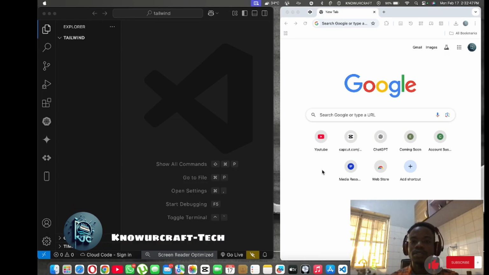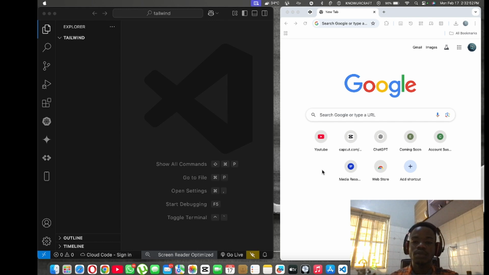I'm showing you the installation of the latest updates in Tailwind, which is Tailwind 4. I had an issue installing this particular upgrade due to not knowing where to attach the CSS format. So I'll be showing you, and we're going to start with the installation of Vite.